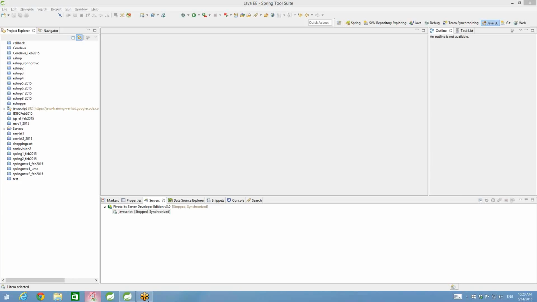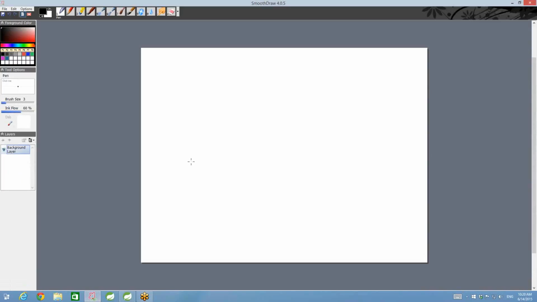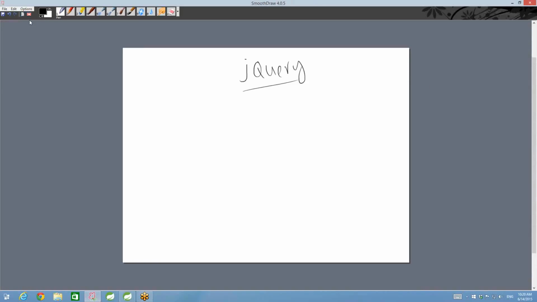So jQuery is a JavaScript API that's used to make your life easy while coding for web applications, like JavaScript.